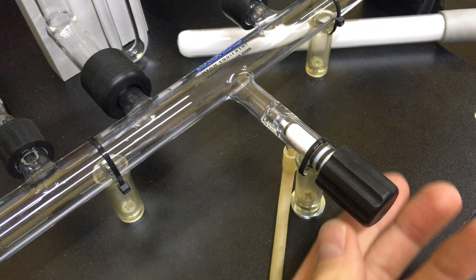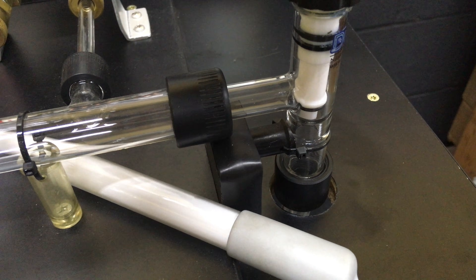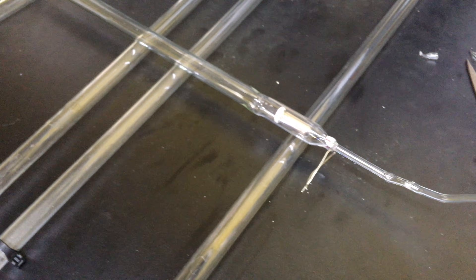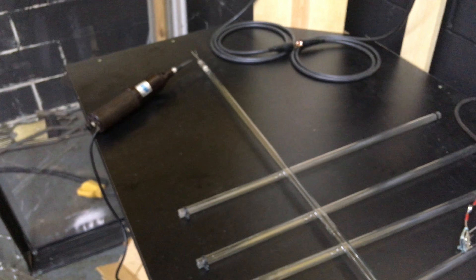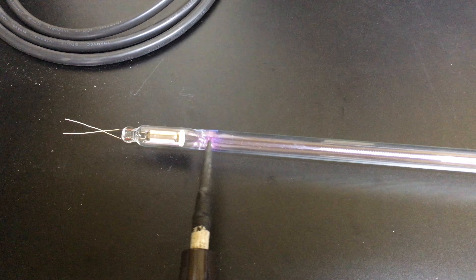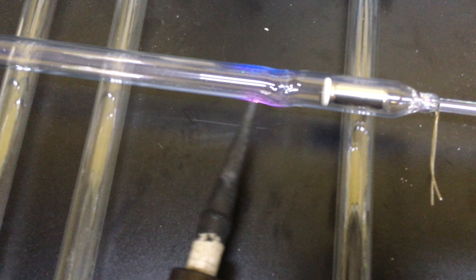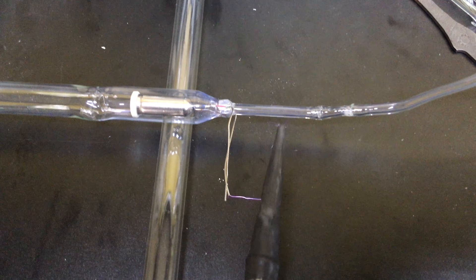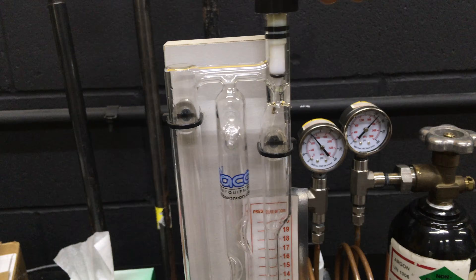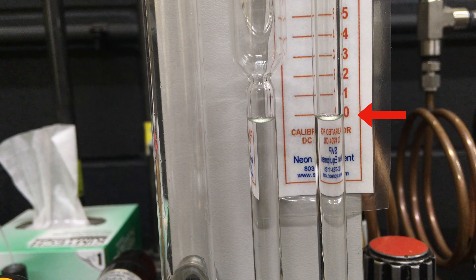Now that the tube is connected to the manifold, I close the vent and open the main stopcock for the initial pump down. With the tube under a vacuum, we can test for leaks. This device is called a spark coil — it is a Tesla coil, and it emits a high frequency, high voltage, low amperage spark. If there is a pinhole leak in the tube, the sparks will jump to it in a bright and obvious fashion. The integrity of the welds are tested to ensure that they are vacuum tight and everything is looking good. Another way to test for leaks is by closing the U-gauge manometer stopcock and the main stopcock — a leak in the system will cause the fluid level on the right side column to rise.